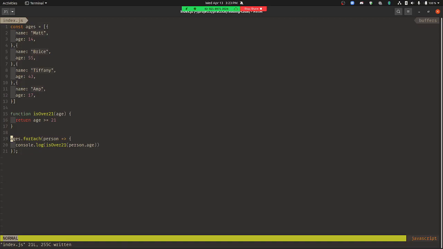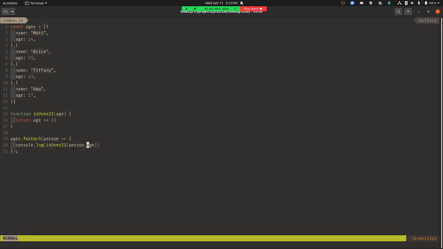Because the first object is Matt. Matt's age is 14. Is over 21 is going to return false. That means this expression evaluates to false. That means we're console logging false. And it's not running the entire object through the function because we have person.age.